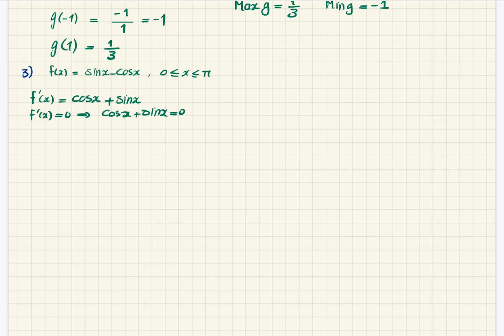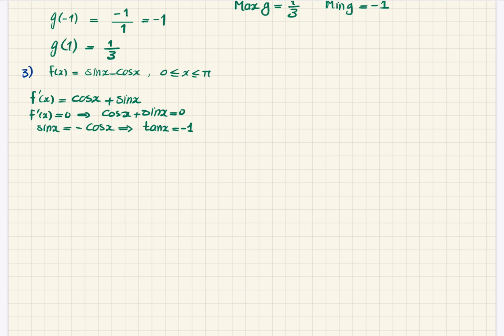Okay, so let me remind you, this is one of those problems that if you go back, I have solved for you. So the trick is to move cosine to the right hand side and then divide by cosine, yes? So how should I write this? Let me go below it. Okay, so this means that sine of x is equal to minus cosine of x. Then I divide both sides by cosine. The left hand side becomes tangent, the right hand side becomes -1.